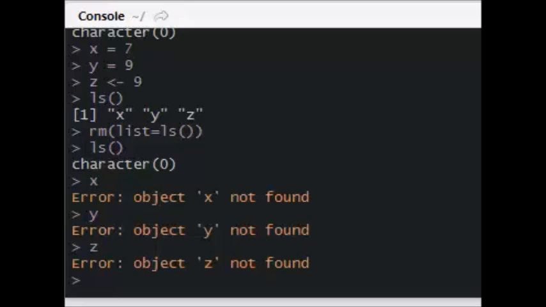You can use either method, and I switch between the two. You've also learned how to perform arithmetic with variables, and you've learned some housekeeping functions. You've learned the ls function, which lists all your variables. You've learned the remove function, so you can delete variables, and you've learned how to remove all of the variables at once. So that concludes this tutorial.